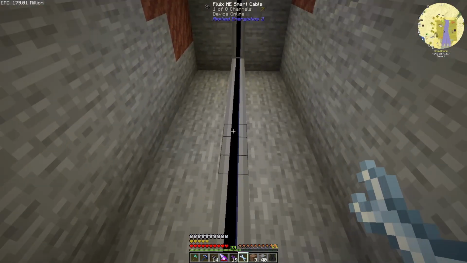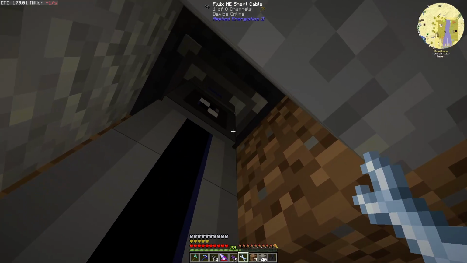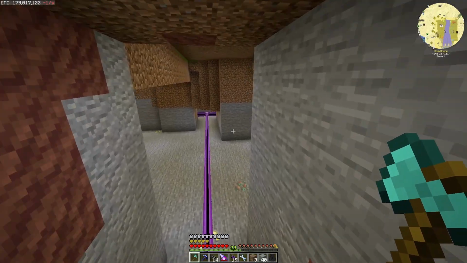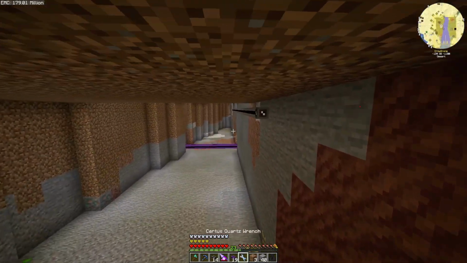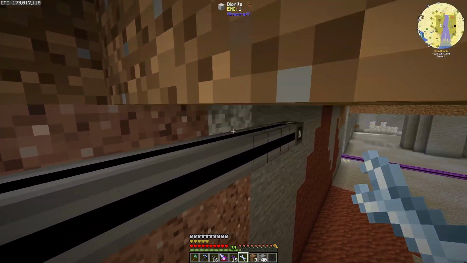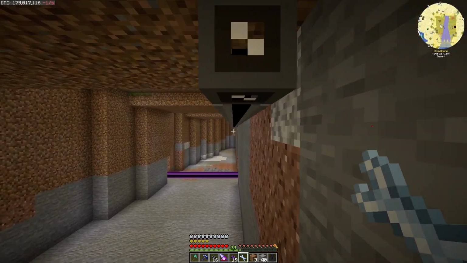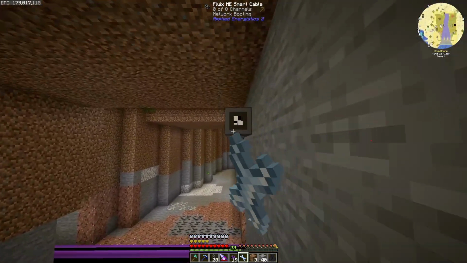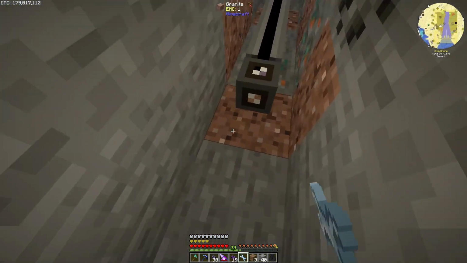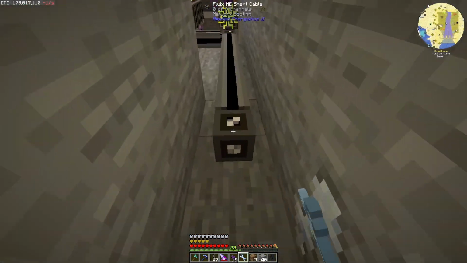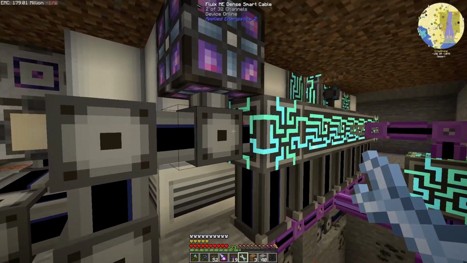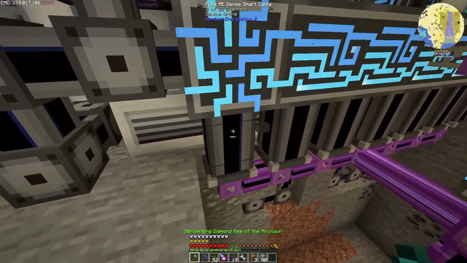Okay, so now this is carrying one channel, and then that is hooked up to my storage bus for my ores over there, which means that now this is all right, which means that I'm no longer using the channel on this face, and this should be using two channels.